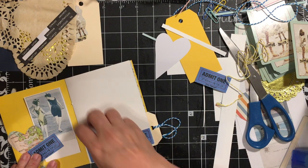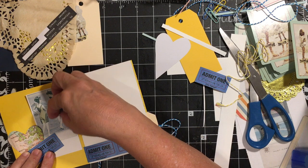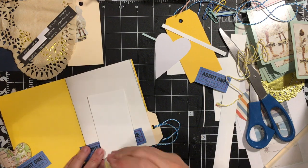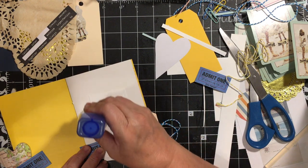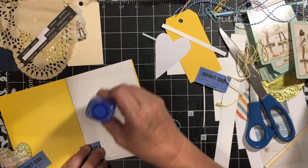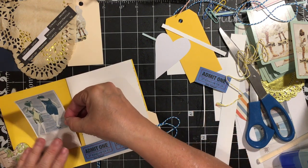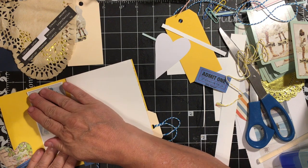Okay, could do like our little... okay, I'm going to go ahead. You're like, what are you doing? I'm going to go ahead and glue this down. I'm going to make the heart part a tuck spot. I'm going to make the admit one on this other side the pocket. So I'm putting this down.